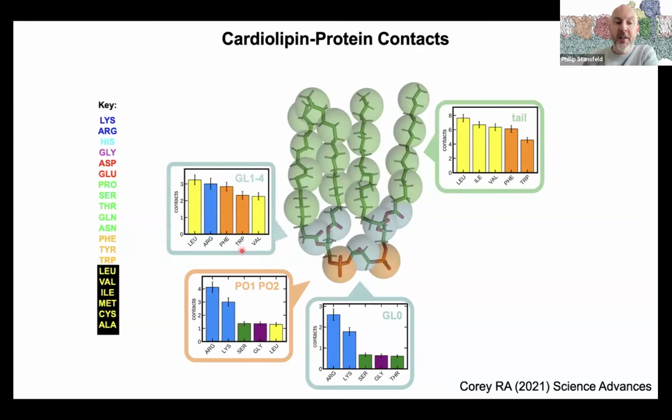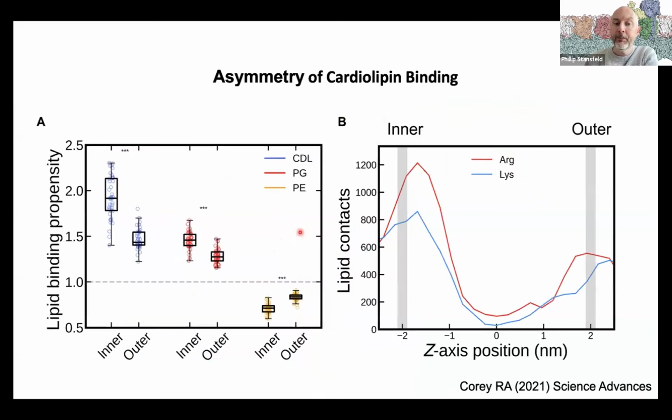And then what we found is that you again got hydrophobic residues interacting with the glycerol groups. Arginine was there too, but also some aromatic groups that are usually found to anchor the membrane protein with respect to the lipid head group region. And Robin was also able to identify that most of the interactions, or a significant number of interactions, were happening in the inner leaflet of the membrane.